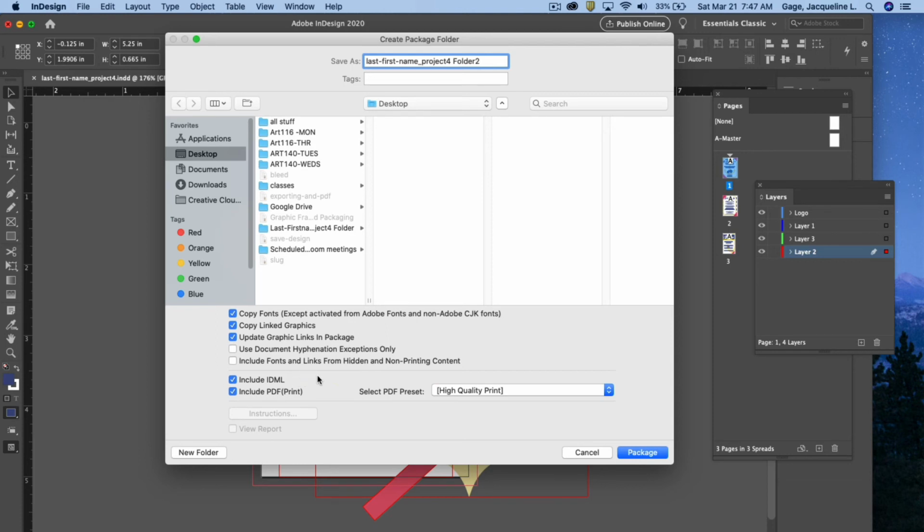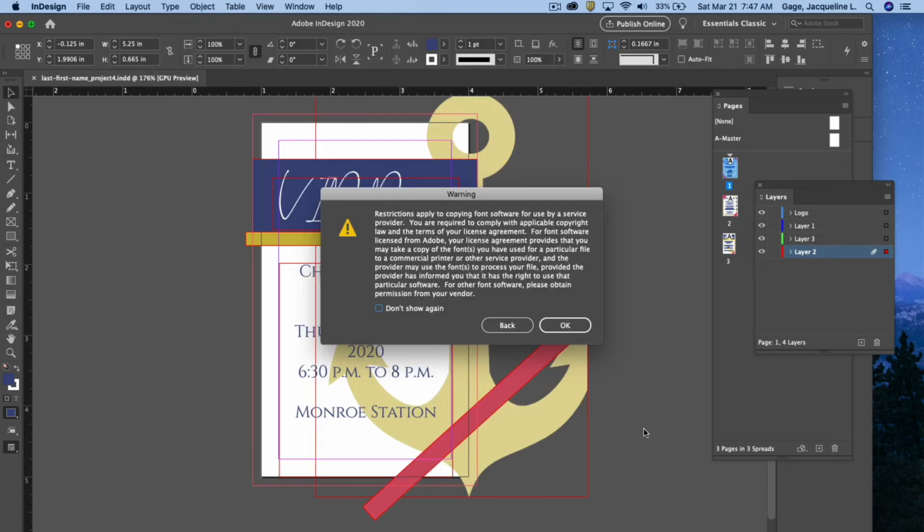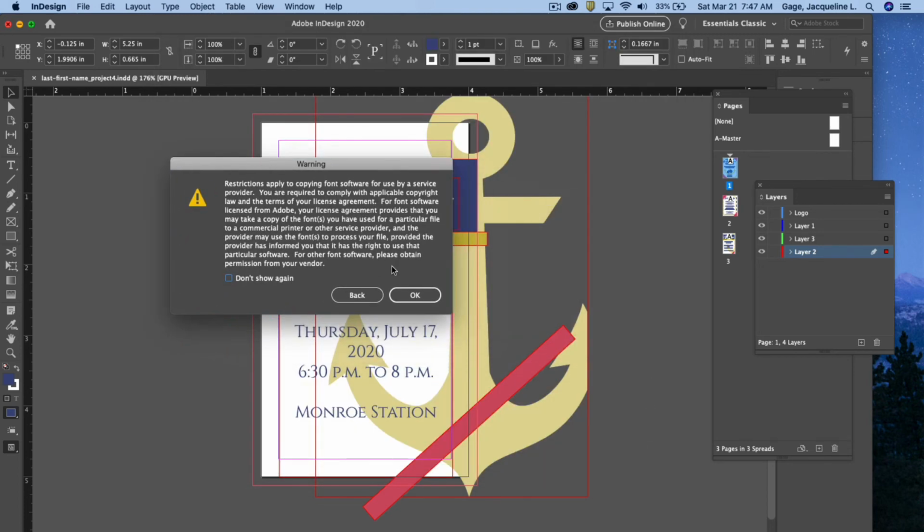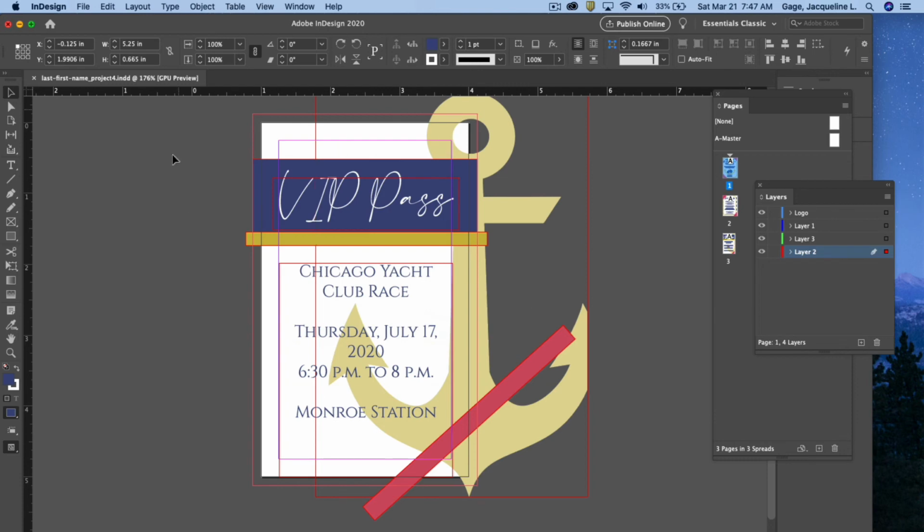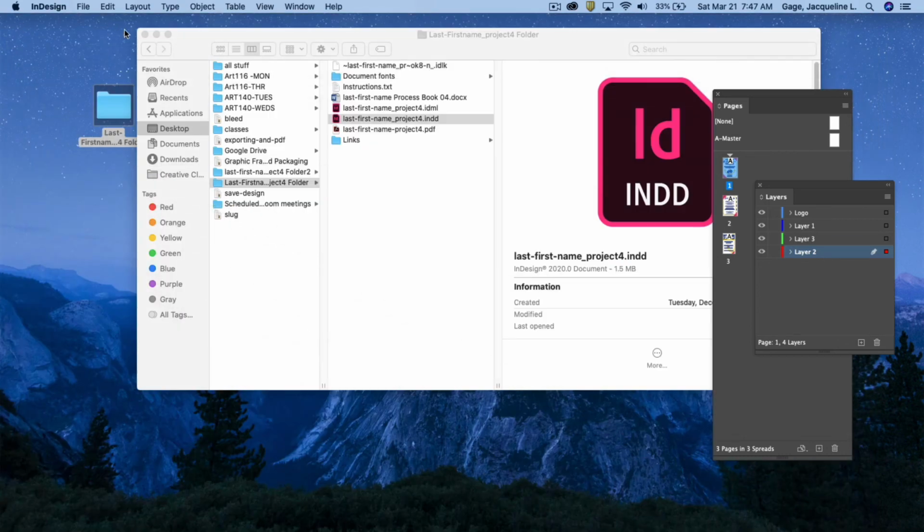This file is for anybody that might have a previous version of InDesign, and they'll be able to open it up, and it's going to include a PDF as well, and package. You're going to get a warning from Adobe about the copyright restrictions with fonts. Just say okay. And it went through a process of gathering all that information. I'm going to go ahead and minimize the screen.